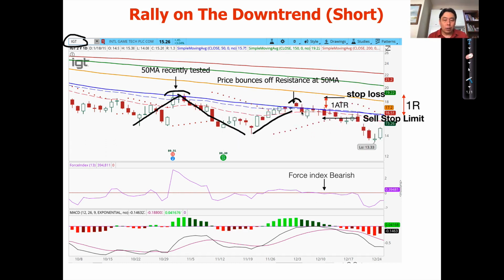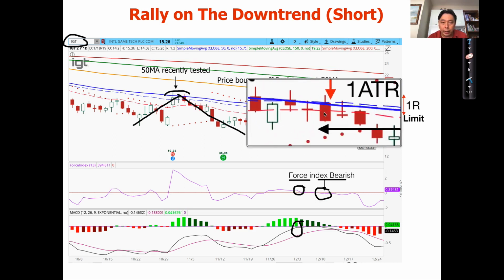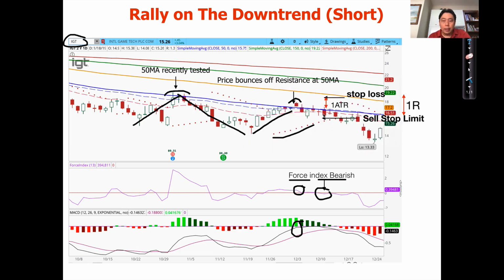Well, not just yet, because this is still bullish, right? The dots are still below the candle. Force index is still bullish, and MACD is still bullish. So we don't have an indicator that's bearish yet, all right? So then we have this guy that appears. So it's still not bullish. Now, when does it turn bearish? Over here. The force index turns bearish right about here at this point, which coincides with this candle over here, right? So this candle is the one that confirms the short entry.